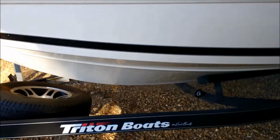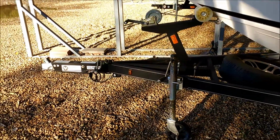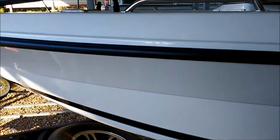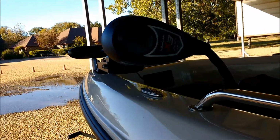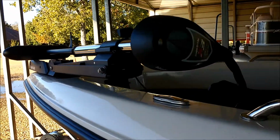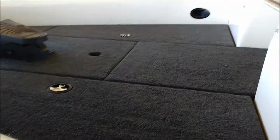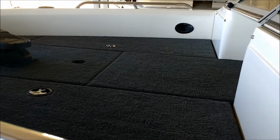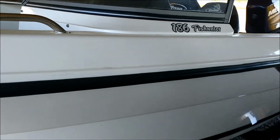Nice deep V on it. Nice trailer with brakes, 24 volt Motor Guide, 70 pound thrust trolling motor. It's got a nice size front deck, although I don't have them out right now. They have snap-in pads included in that family package, so you can ride people up front.